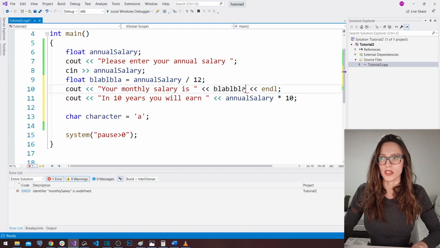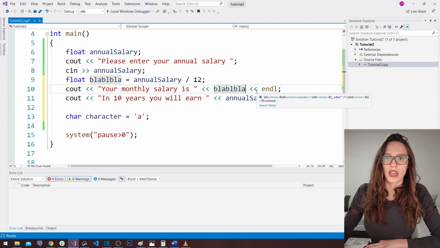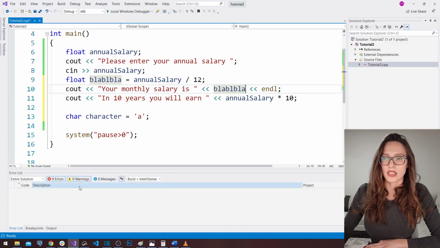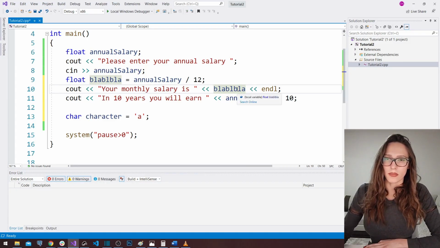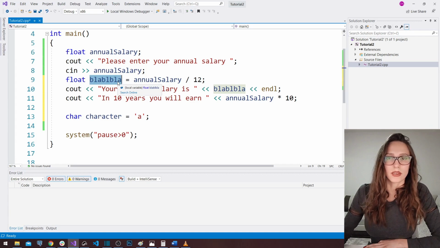So we have to copy the new name here also, and now our compile time error disappears. And this name does not represent anything to your computer, so your computer is now going to run your program, and your program is going to work just the same as it did before.